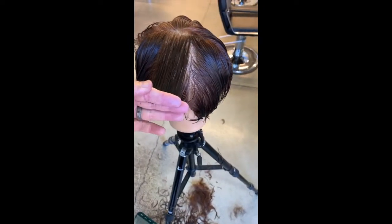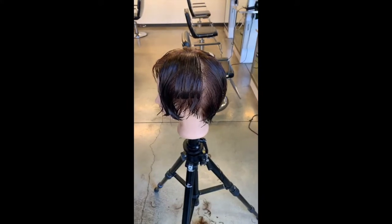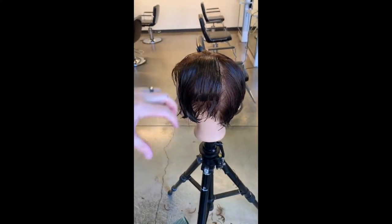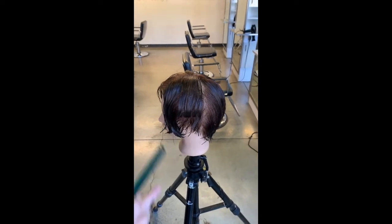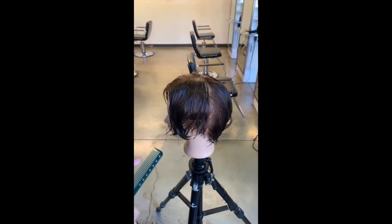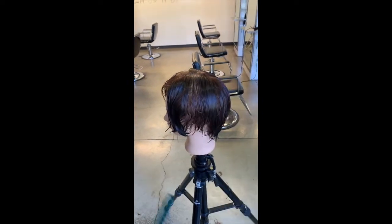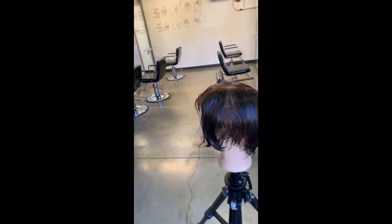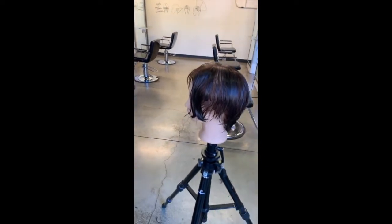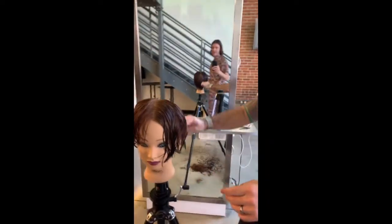Bam. Good job. And I mean, for me, I know I have a tendency to run longer when I do this, on this particular aspect. So I'm always trying to be a bit more dialed in with how I approach it, where I'm actually sending the hair to, and that's just something that comes with practice. You know what brings that out in me is the fact that you're working on the inside of your fingers, so you're more aware of, whoa, I got to put that elbow in the air. Yeah. Now I got to drop it more. Yeah, it's a much more precise haircut, and it brings it out in you, I feel.